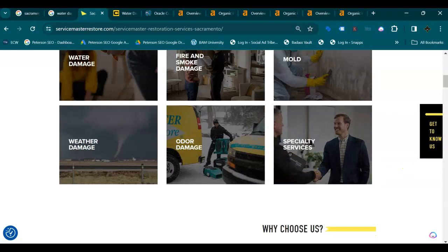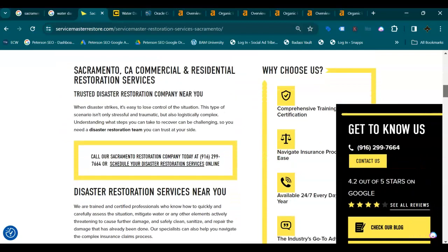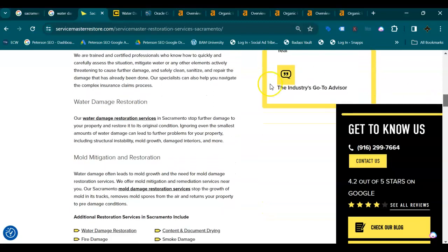They have interlinking pages, which you need for SEO. You should have a link circle for your SEO, which tells Google that all these pages and services are related to one another. You want to have local keywords that you're targeting. Those are the keywords people are actively searching in your area. So instead of just water damage restoration services, it should be Sacramento water damage restoration or water damage restoration in Sacramento. There are oftentimes multiple variations of similar keywords, and you want to capitalize on those searches to get the most potential volume possible. And you need 150 to 250 words of content for every keyword that you're going to target.